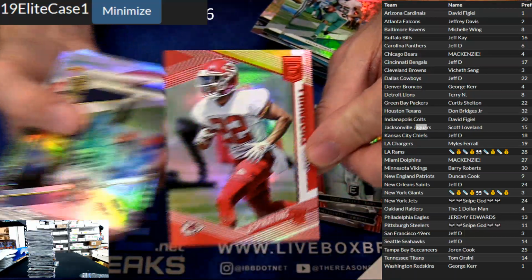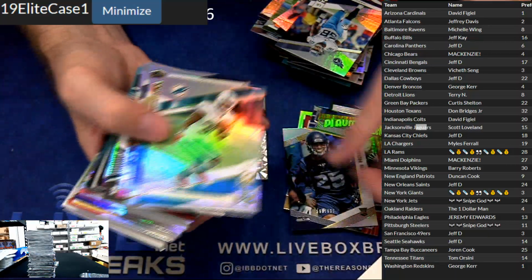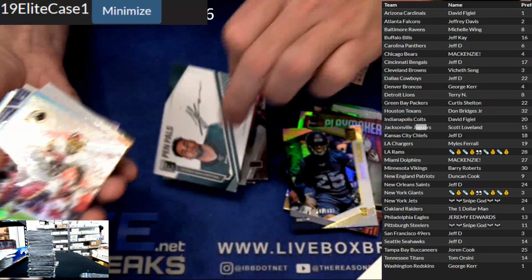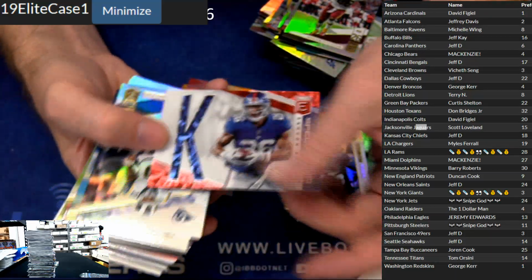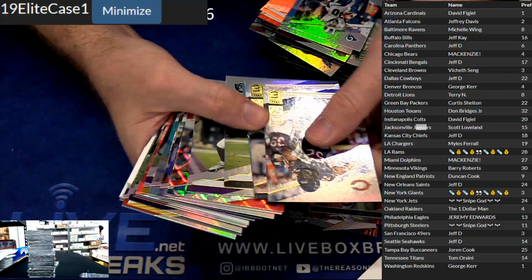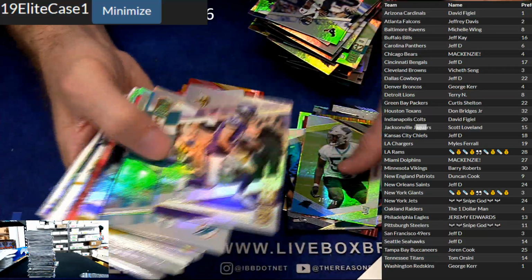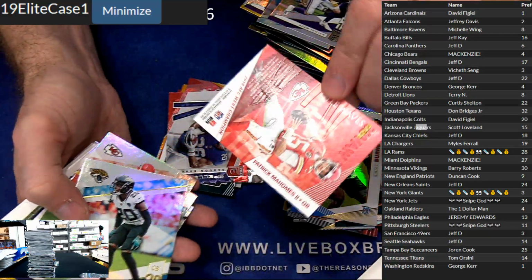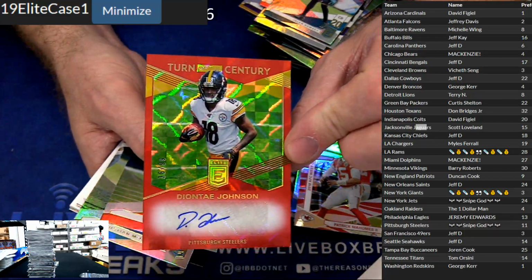Got a 78 here. Juan Thornhill. 6/99, Homer, and JJ Arcega-Whiteside, Pen Pals, Jeremy, yeah, Saquon, the 99, Spellbound Blue, Michael Irvin, Playmakers, Fletcher Cox, 299, 6/99, Brian Burns, more Patty and Brady just keep on dropping, don't they? Tidal Waves, no numbers on that one. And Deontay Johnson to 99. Jeremy.